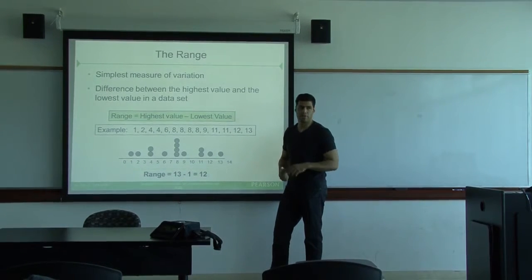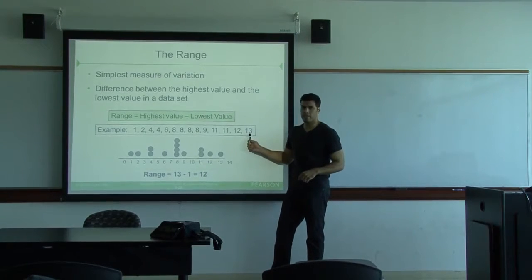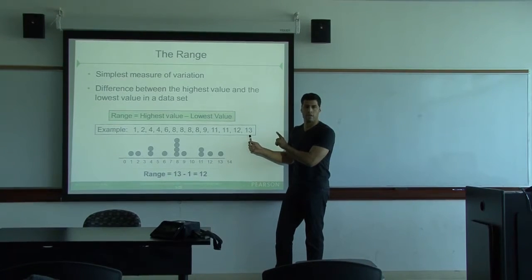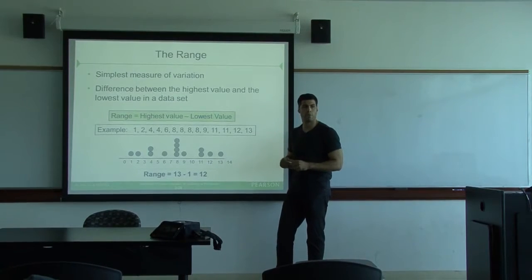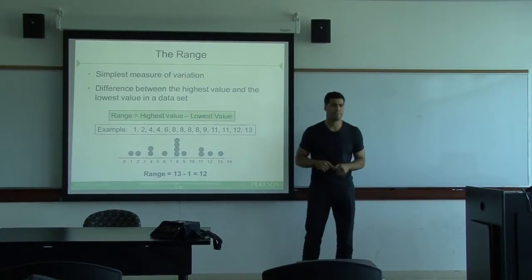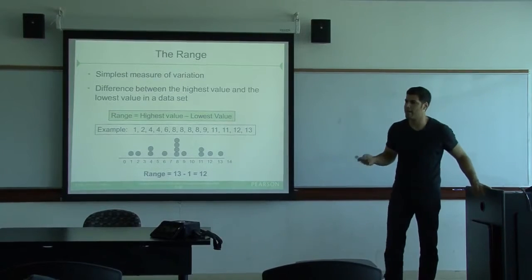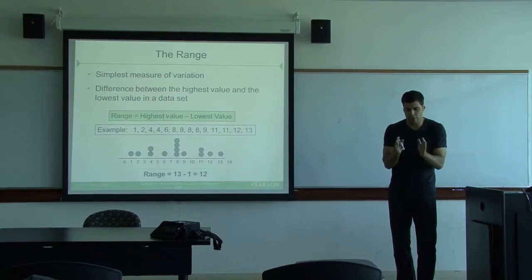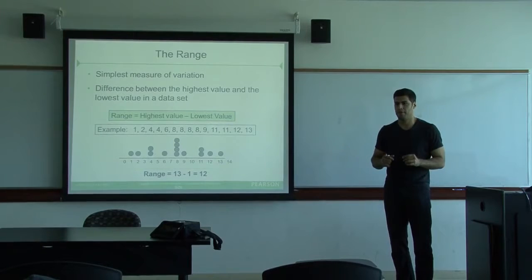Okay? Now what if I do this? What if I change this 13, just this one number, and I put a 130 there? What would happen to my range? It would be a lot higher. It would be 129. It would go from a range of 12 to a range of 129.